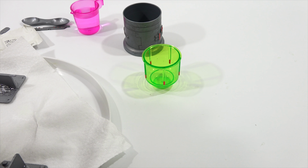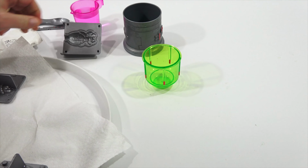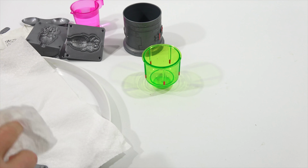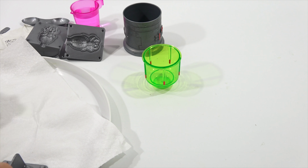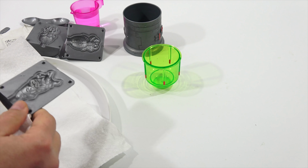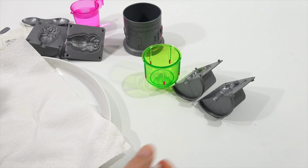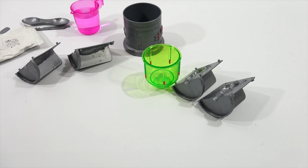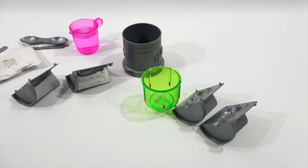Not too worried about these, not the exteriors anyway. They don't tell you to put anything on the molds in any way. It doesn't say spray the molds. Okay, but it does say it takes half an hour to dry or to cure up. So it's an hour to make two, because you have to leave it in this to actually freeze it. Very interesting process. They won't let you make two and then freeze two. So, there you go. All right.